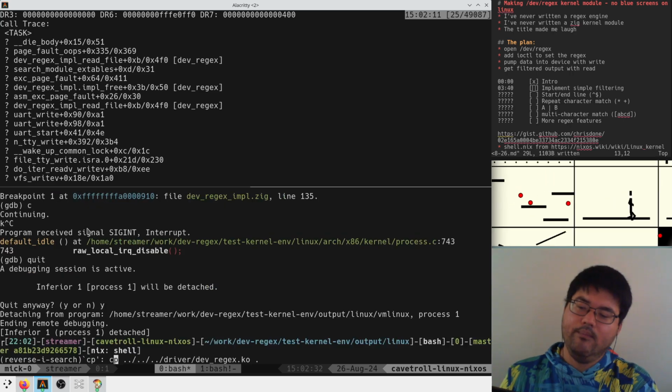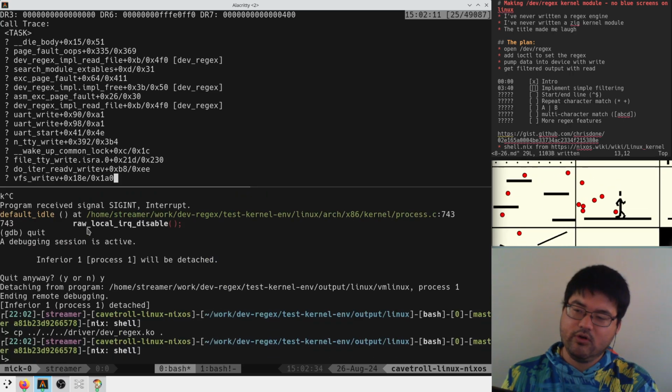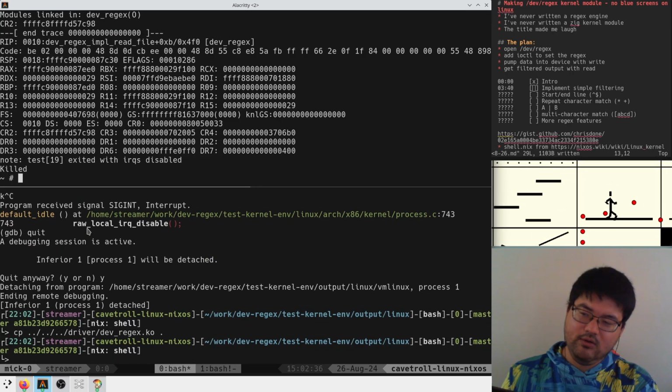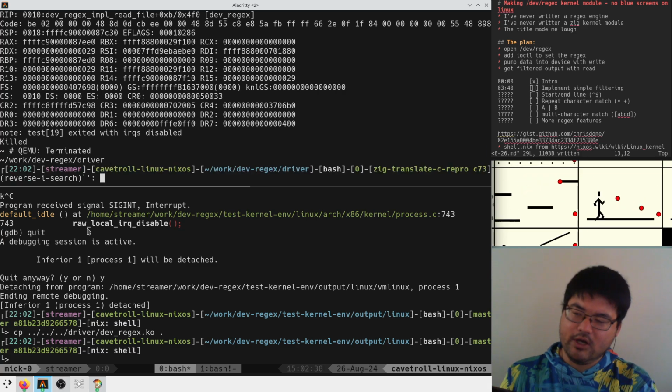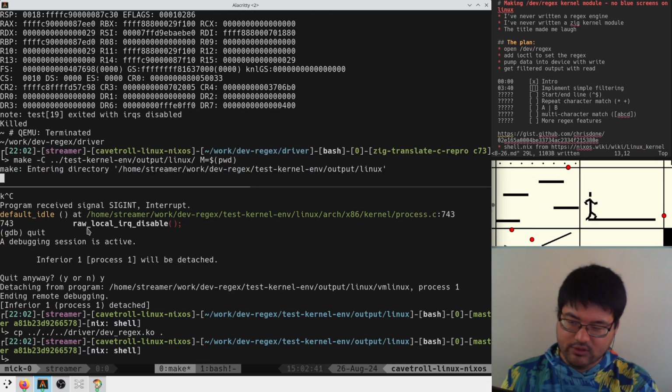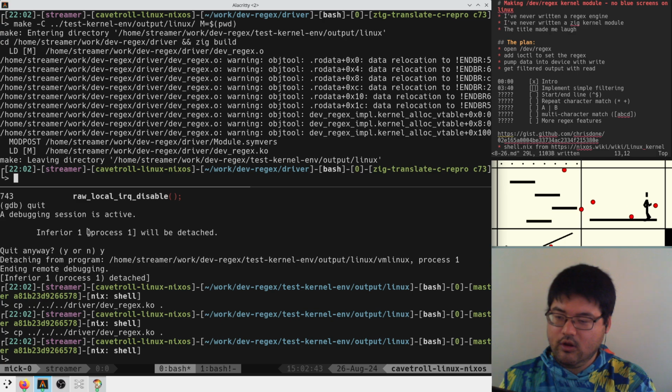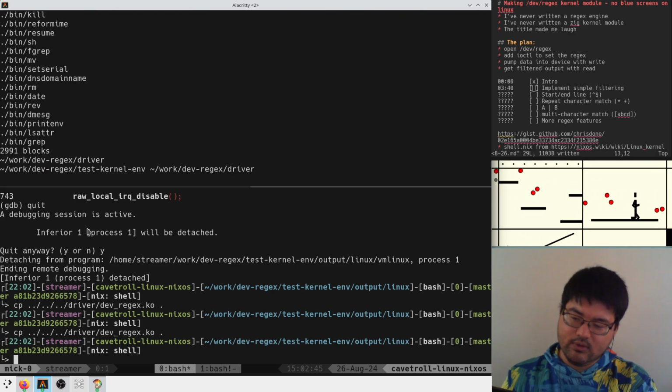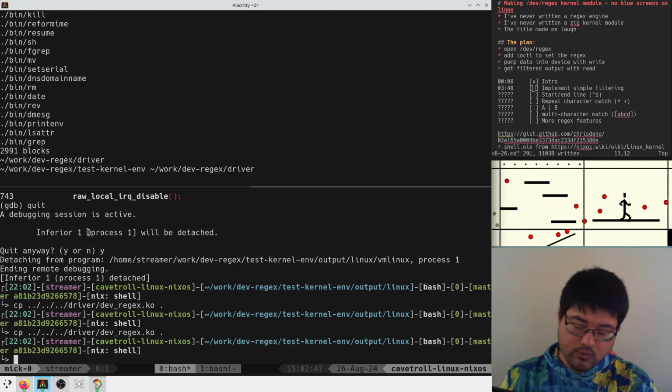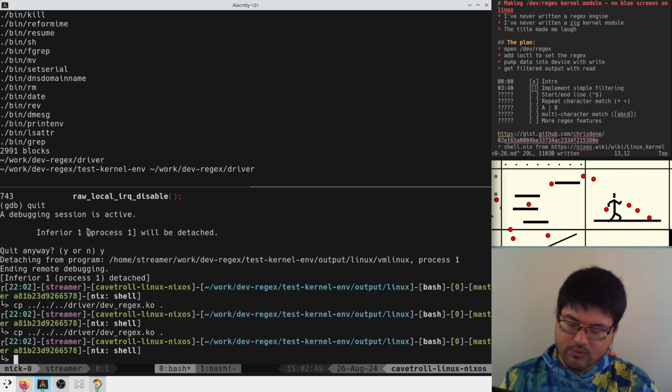Oh, I forgot to copy the latest version of the kernel module over, and I wonder if I even forgot to build it. That's very possible. I sometimes forget to build things, and I also sometimes forget to copy them. So let's try making sure that everything's in the right state, because otherwise our debug info might not match what we expect it to be, which could be messing stuff up.